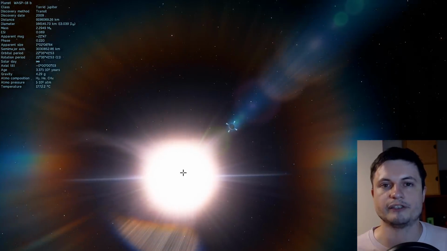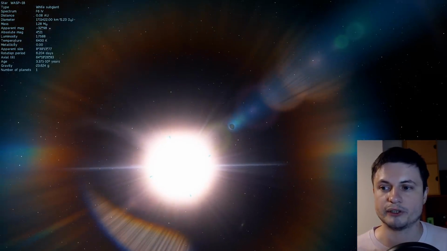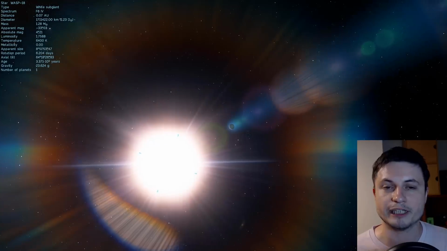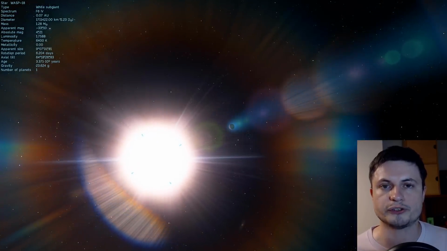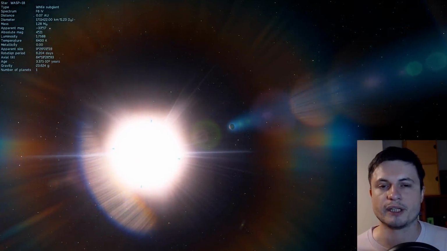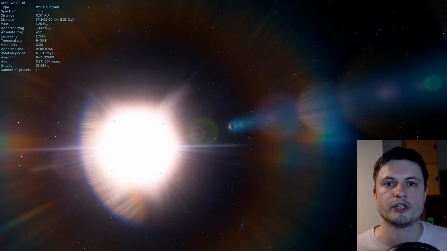And since this star is very similar to our Sun, it's actually of particular interest to us because this might help us understand how our own solar system changed and also help us understand what happened to our own Sun when it was much younger.